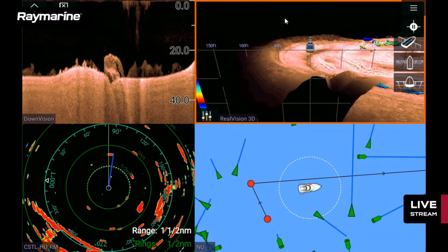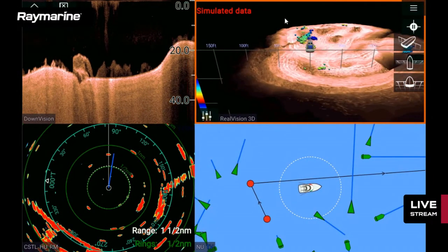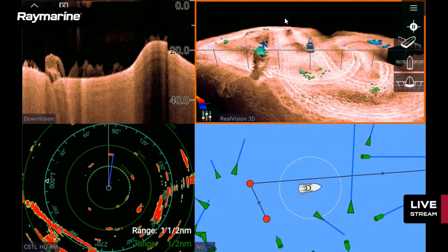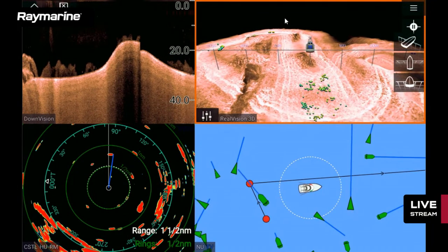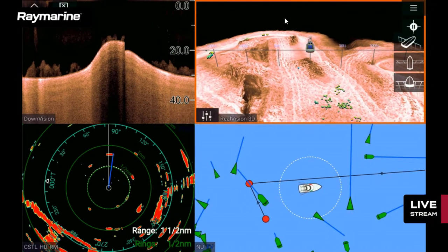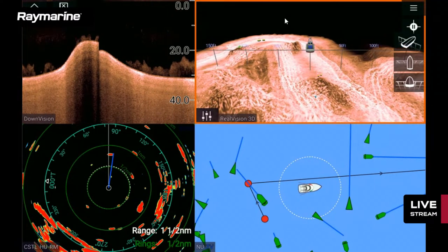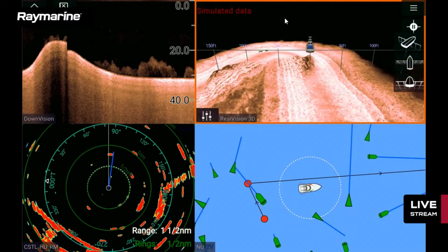So that's pretty handy. I especially use that a lot when I'm looking at multiple sonar windows at the same time. I find that personally, I like to see my side vision and my down vision larger than my conventional sonar. So it's just a way that I can assign a little bit more screen real estate to the apps that I am most interested in seeing. So let's go back out to the home screen.